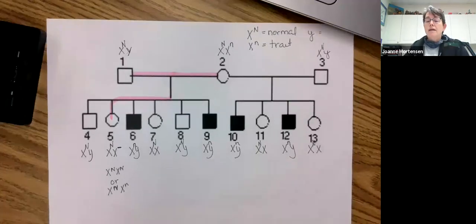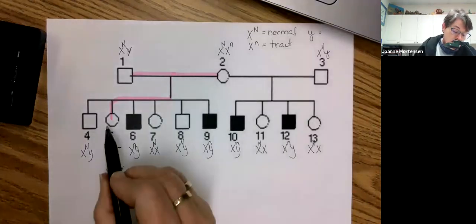The only way, well, I guess there's two ways. I suspect there's some kind of a genetic test that you could do for this trait, or you would wait until she had children. When she has children, then you could see if she passed on the trait. If she did, then you know she's a carrier for sure. If she didn't, she might be a carrier, she might not, or she might just be X capital N. You don't know for sure.